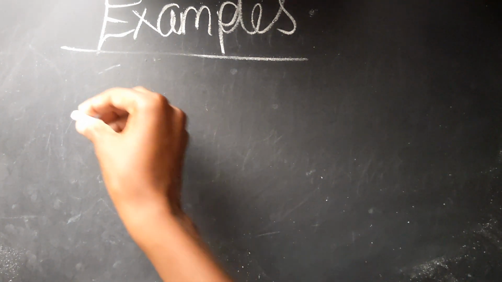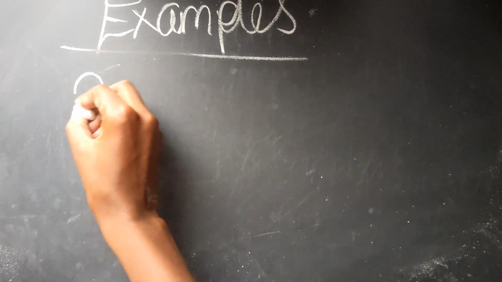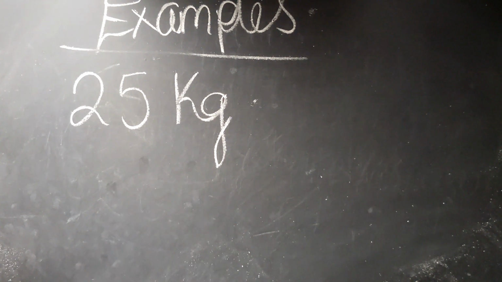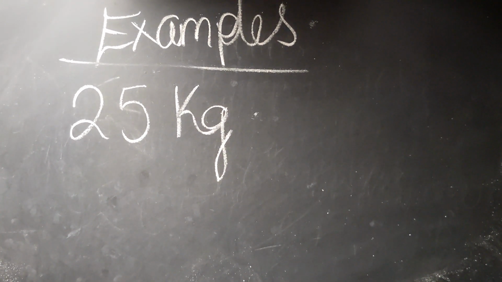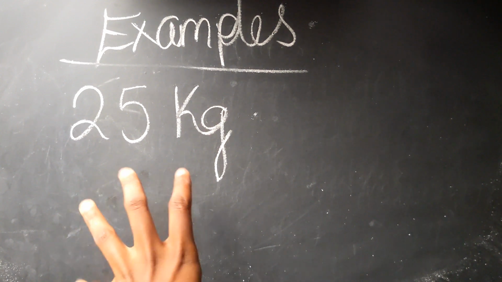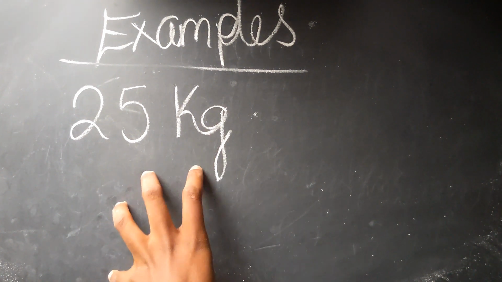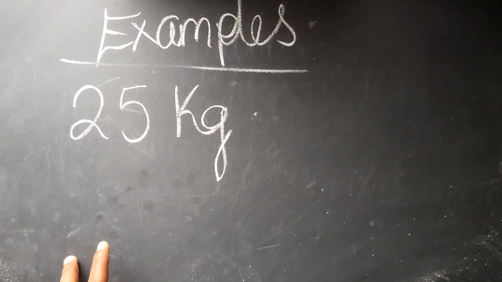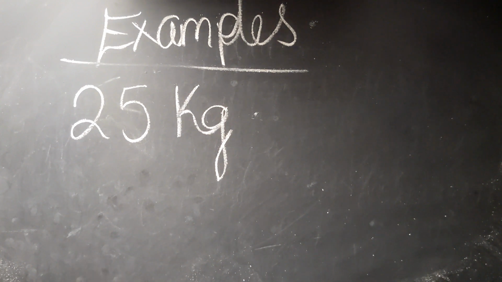So let's assume that we have a patient who has a body weight of 25 kg. Okay, so if you want, you can pause this video right now and actually attempt the calculations, inserting this body weight in the formulas that we used. And by the way, you need to take note that in DKA, if there's any form of dehydration in the patient, you must always assume that the percentage dehydration is 10.